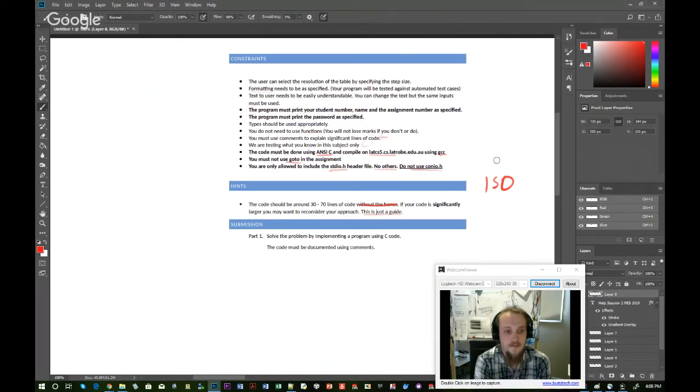If you're being extra careful and your code is 90 lines, don't worry about it. That's perfectly fine. Significantly would be something like double. So don't stress if your code is a little bit longer just because you've been extra safe and declared some extra variables. But if it's really, really long, then you've probably gone about it the wrong way, okay?